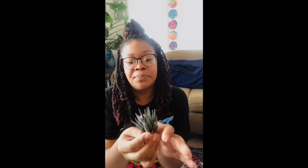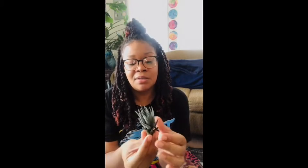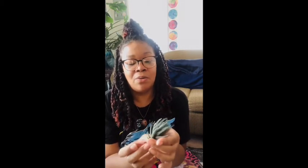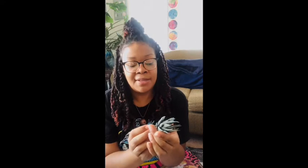Camera trying to die. I mean, phone trying to die. I can't wait to put that in water. I hope it grows. I used to have a cactus when I was younger.